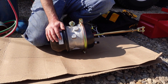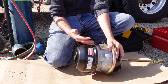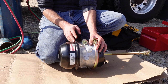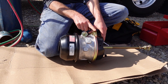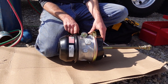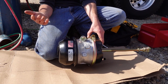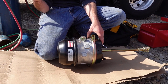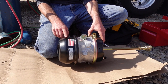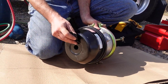So that old one in there, I don't know what happened. Typically, if it was the diaphragm blown out, because everybody's afraid of these things. And the thing is, the old ones used to have a clamp like this on this side, so you could service it. You could change out that diaphragm in there as well, which I have serviced them. You can put them on a big shop press, and you can put pressure against them, and you can compress the spring and take it apart that way. But it's very dangerous because there's a spring inside here. You might be able to see it in there.